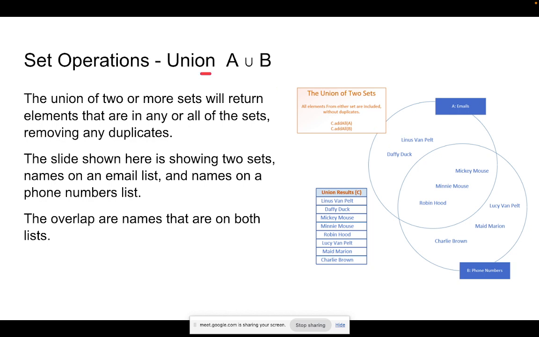The first is the union operation that the set provides. This is taken directly from the email and phone numbers data. So let's say we have email data, and in the email and phone numbers, three members, Mickey Mouse, Minnie Mouse and Robin Hood, are present in both email as well as phone numbers. So when the union is applied, we add all the elements present in set A and set B, including the overlapping ones, but the overlapping ones will come only once. Okay, so that is for union.